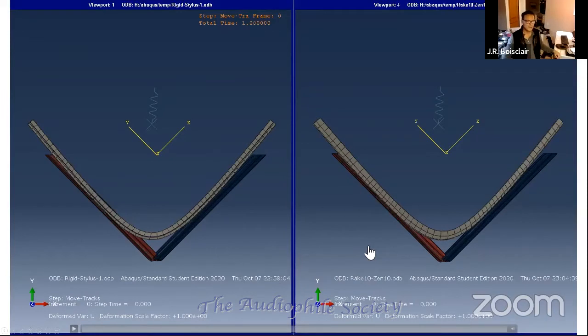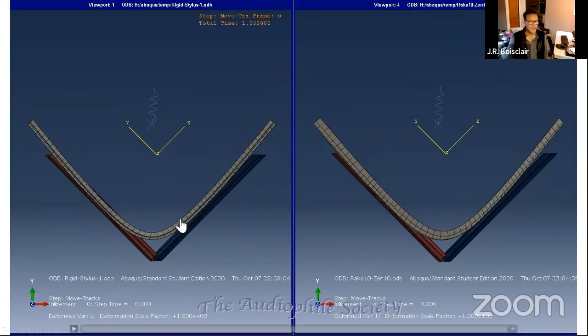On the left, we've got a stylus that's perfectly oriented in the groove. And on the right, we've got one with zenith error. Now these grooves are identical on the left and the right, and the grooves have just two sine waves in them, about 3,500 hertz and about 6,500 hertz. And it's horizontally modulated only. There's no vertical content to these grooves.